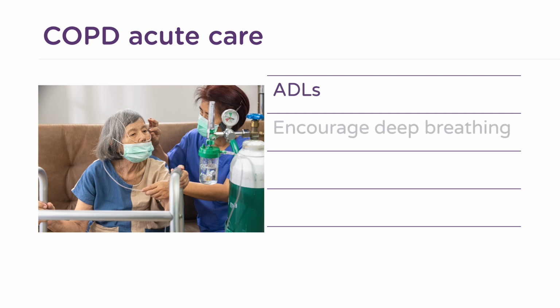Encourage deep breathing and coughing exercises. Remind patients to perform prescribed deep breathing and coughing exercises to maintain lung function and prevent respiratory complications. Positioning. Help patients find comfortable positions that ease breathing, such as using pillows to prop them up slightly in bed. Mobility support. Assist patients with mobility and transfers while taking care to avoid overexertion that could worsen breathing difficulties.